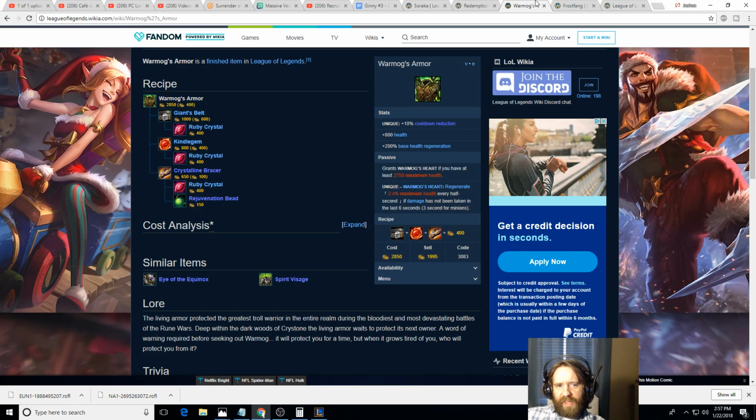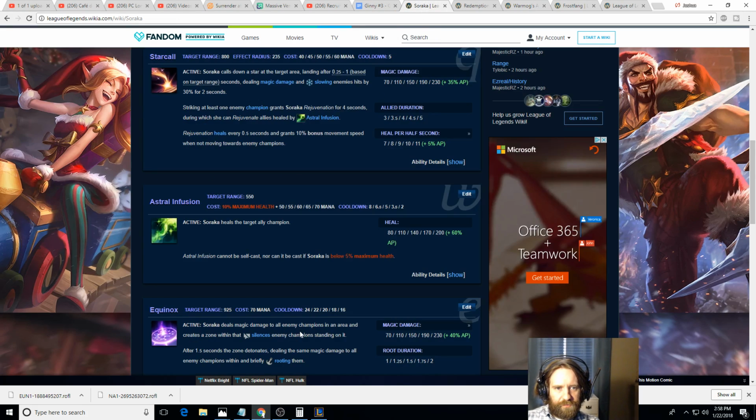I know there's a common myth out there that I've heard in some other videos that talk about Soraka that say, well, it's bad to stack health on Soraka because your W is a percentage of health, and so it's not actually doing you any favors, right? So if you have 1,000 health and you heal somebody, it's going to charge you 100 of your health, 10% of your maximum health. If you have 3,000, it's going to charge you 300 of your health.